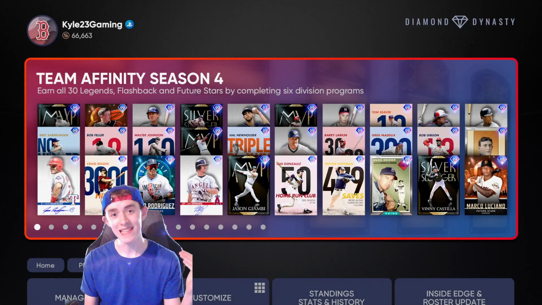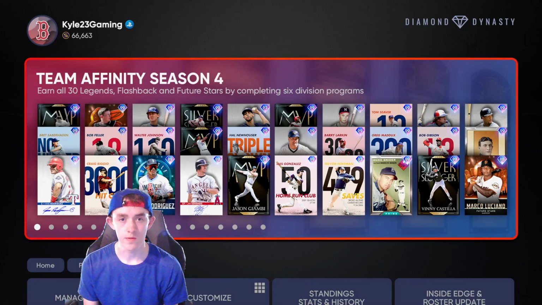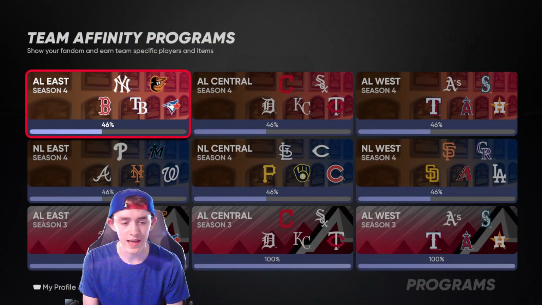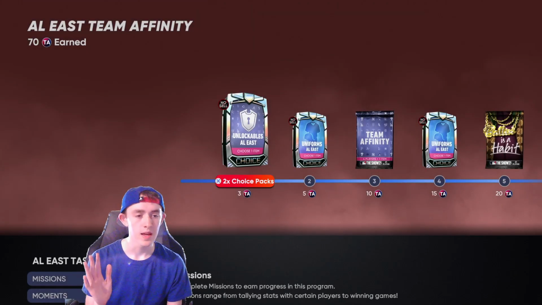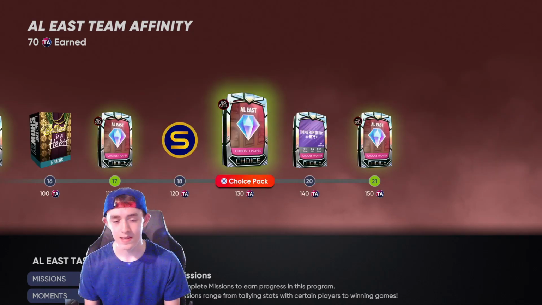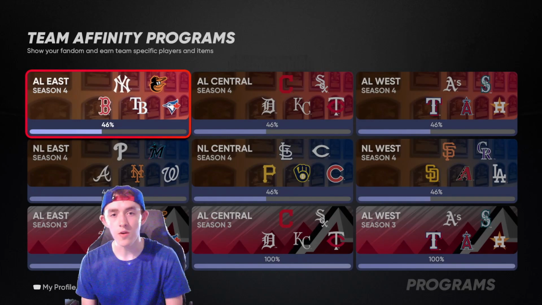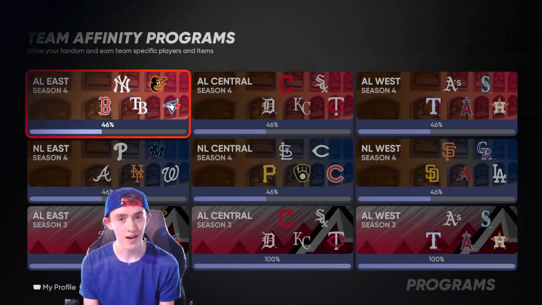Team Affinity 4 is here, and that means we have 30 brand new cards to talk about. Let's go over them. Similar to the rest of the TAs, you can exchange, you can do collections, you can do offline grinding, online grinding, tons of ways to get these cards. Definitely some stand out, and some are in the middle of the pack, and some not as crazy. So I'm going to go through every division and tell you the cards that I think you should really go for first and hone in on.